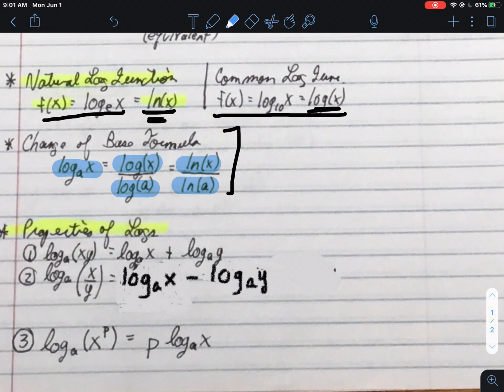But again, for our purposes, you're probably not going to have a use for that, but if that ever pops up in some other context, where you need to deal with a different base on a log, you could either hit that math button, scroll down to that log base option, or you could use this change of base formula. A few properties of logs, though, to remind you of.